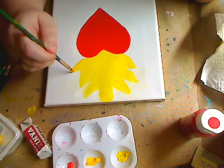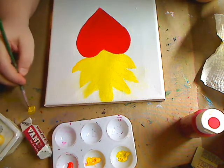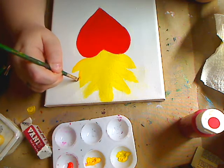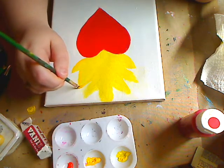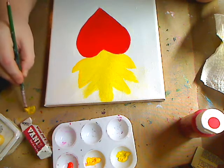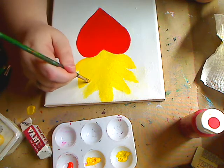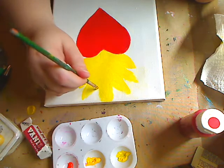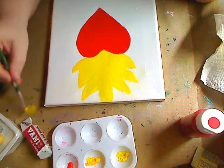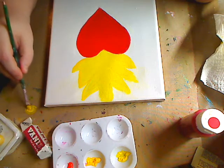And you can see, I don't know how well you can see on camera, it does have a deeper gold quality. I'm just going to draw in on top of that yellow and on the canvas a little bit with my paintbrush. Now you can use watercolor markers too. Just know that it's going to be movable unless you use like your Derwent colored pencils and do it that way, which you can definitely use.